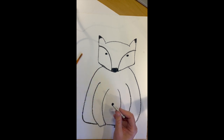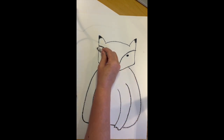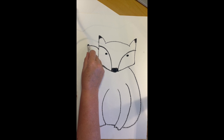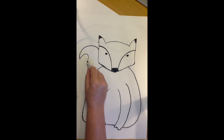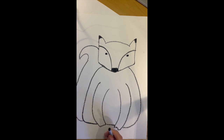All right. Now for the lovely fluffy tail. We're going to start approximately right there. Okay. So we're going to go like a wave, an ocean wave. I don't know how many of you live near the ocean or have been to the ocean, but kind of like that. All right. And then we're going to go as far to the edge as we can possibly go and all the way to the bottom.